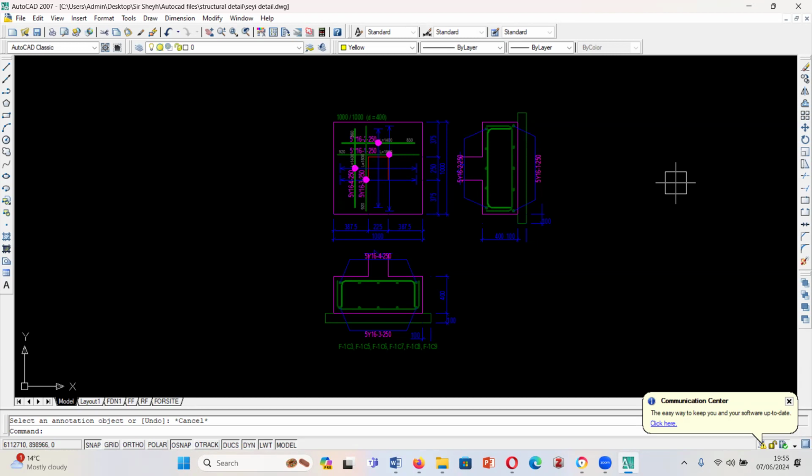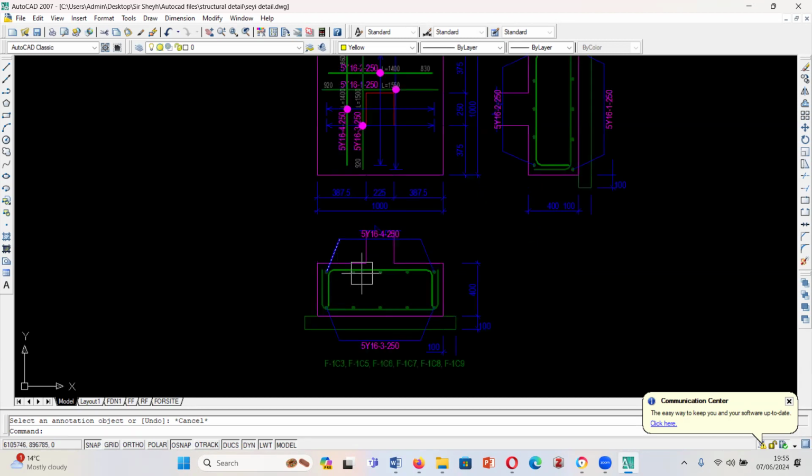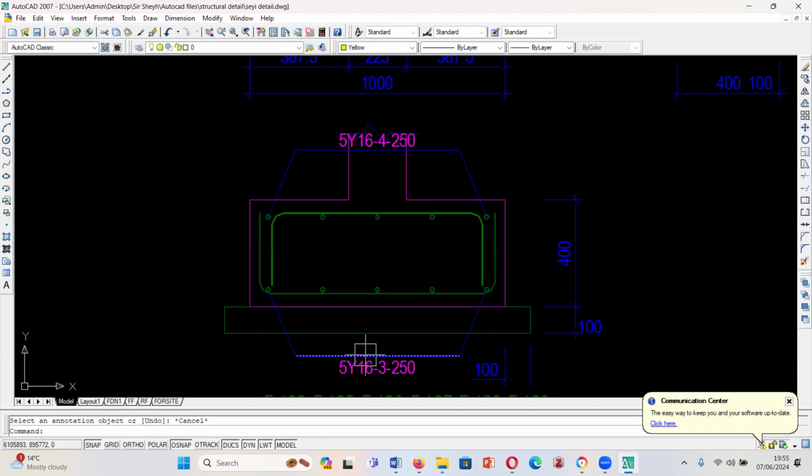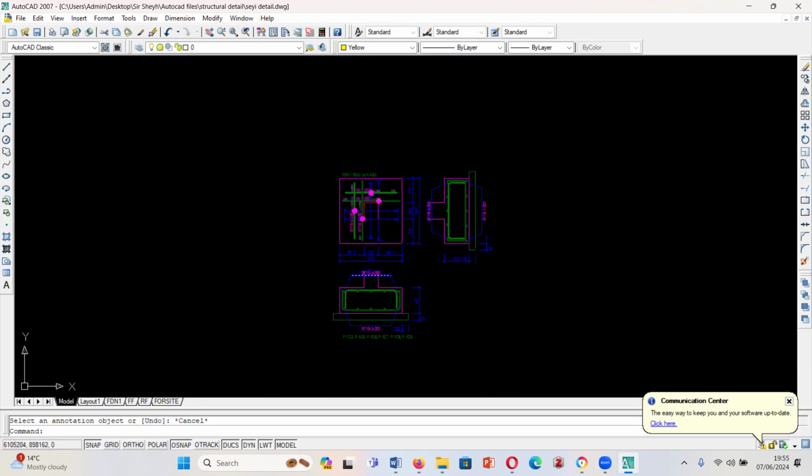A singly reinforced concrete section will also have depth. Can you see this? Yes, sir. Can you also see this? In most pad footing, I'll quickly do something for you now.